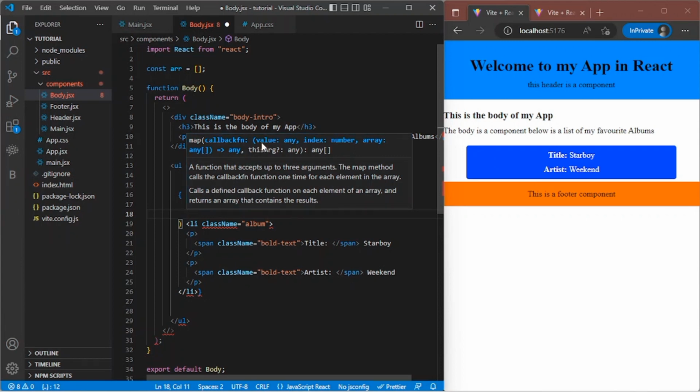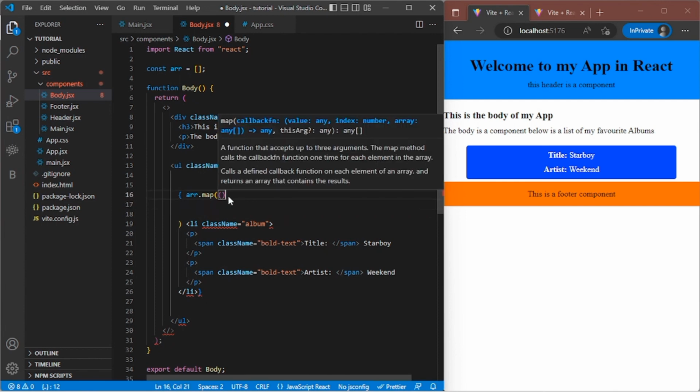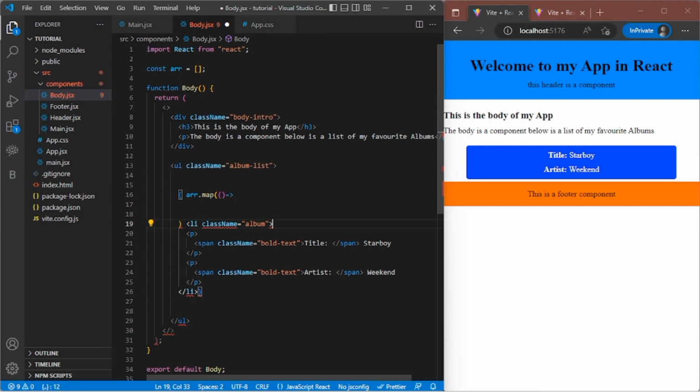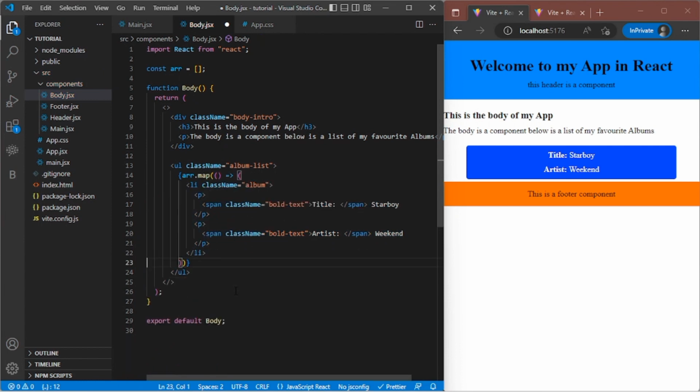So this is the value, and then this is the index where it is, and then this is the array. It's an array that contains the results, right? So you can pass in arguments here. Now our map function returns a function. This is the function that it returns. Okay, let's take all of this. I'll explain just now.